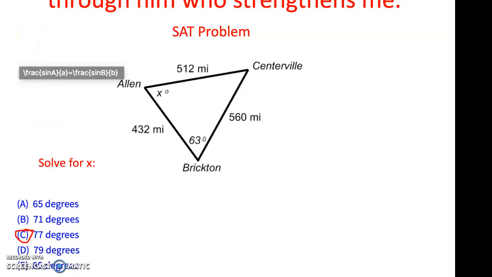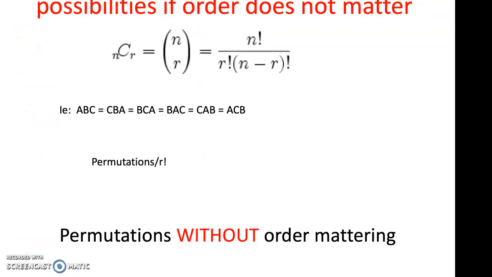All right, now we're going to talk about combinations. Yesterday we talked about permutations, where order does matter. With combinations, order does not matter, so you have a fewer number of possibilities to choose from. This looks like a crazy formula, but I promise you, you all got this. The combination formula is the permutation formula, but you have to divide by a number. That number is going to be r factorial.